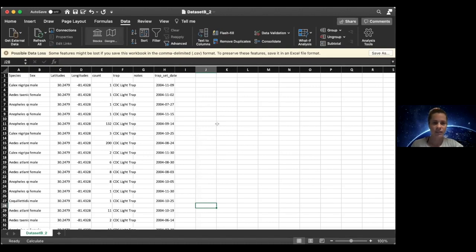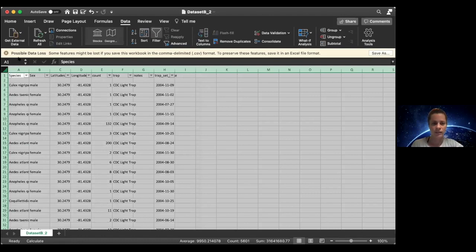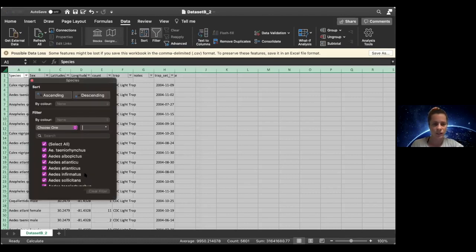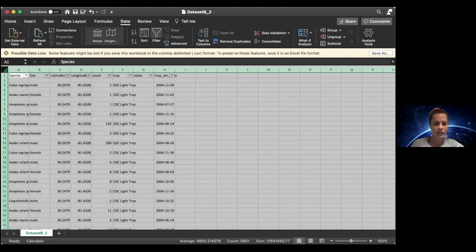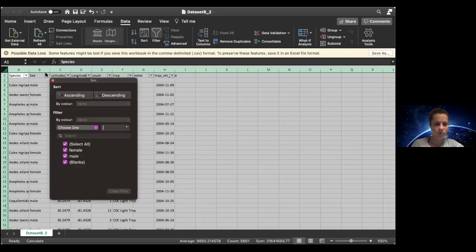Okay, so now we're going to look at database B, and I'm going to use the filter tool again, just to have a quick look at species. And here we can see Culex inurnata and Culecita inurnata. And in Sam's data set before, we saw that people were using abbreviations. And for us, this would have been problematic because we wouldn't have known which species it was. And the next thing we notice, we've got sexes, we've got male and female, which is good.